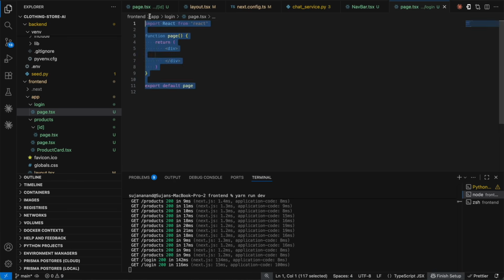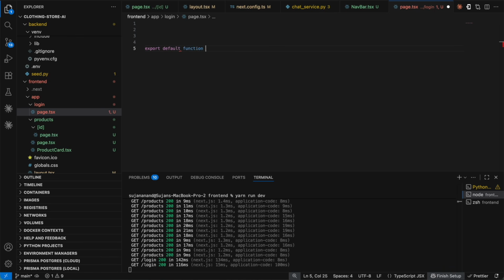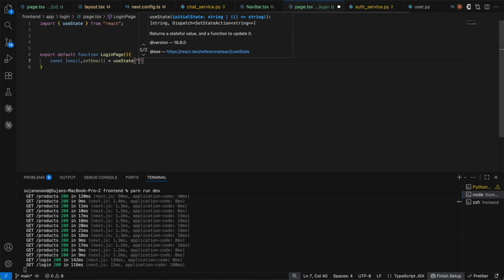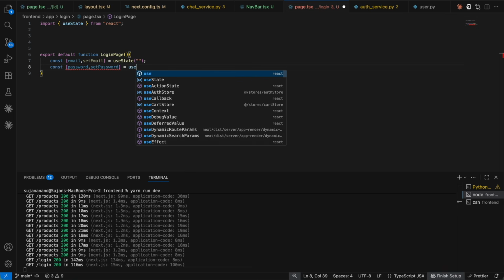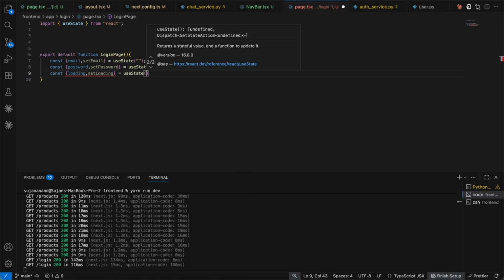So yeah, instead of this, that is function page, I am going to say export default function. It is going to be your LoginPage. Okay, I'm going to set up all of my states now itself. So const email, setEmail equals useState, initially an empty string, const password, setPassword, equals useState of an empty string, next const loading, setLoading equals useState, it's going to be false.